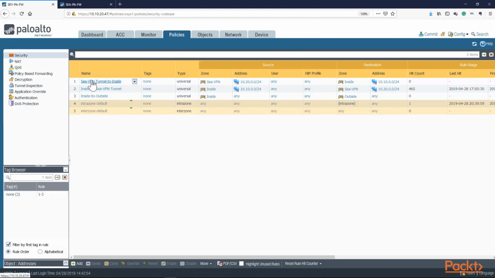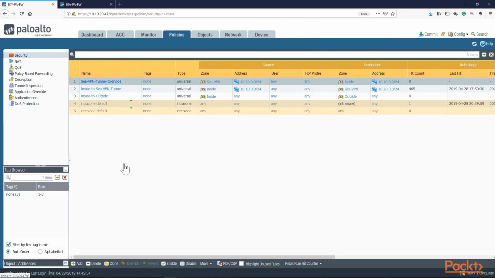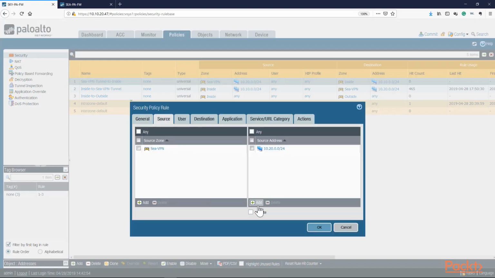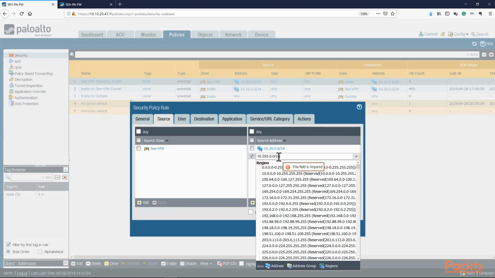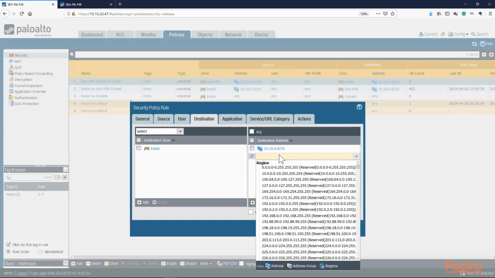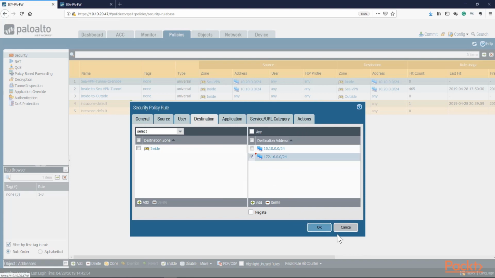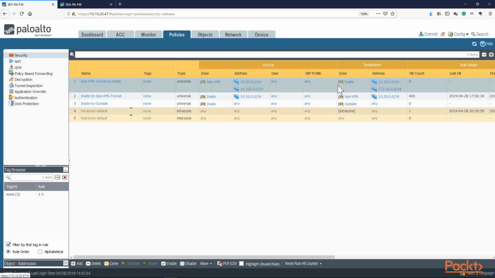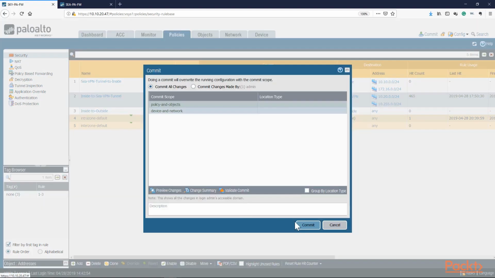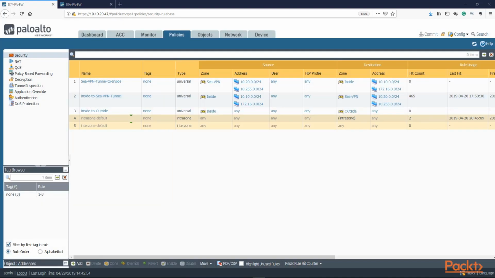We're just going to add, again, the new subnets to traverse the zone-to-zone traffic. Okay, let's go ahead and add on the source the new remote subnet that needs to go through. Okay, we're going to go to destination and add the new one. And we should be good on this one. Let's do it backwards now. Okay, and let's go ahead and commit. Okay, so it's committed. So now we just need to test.